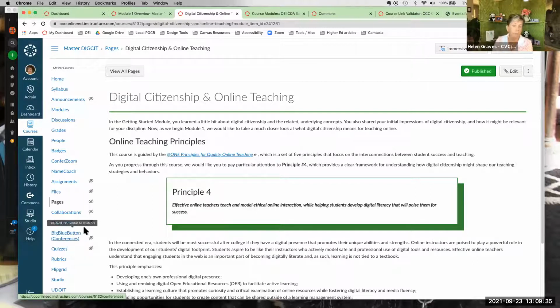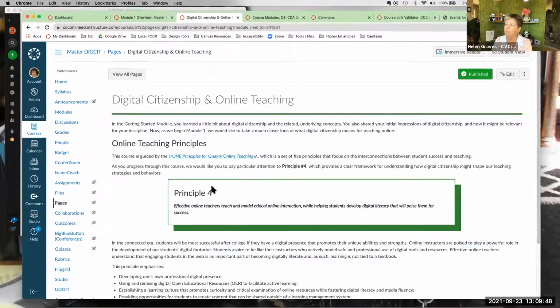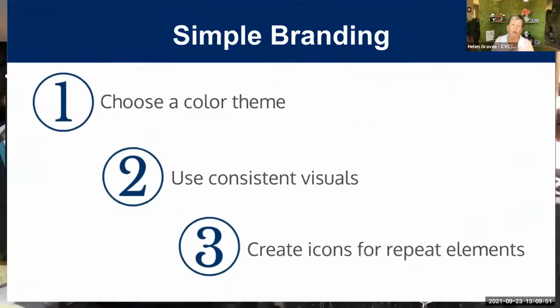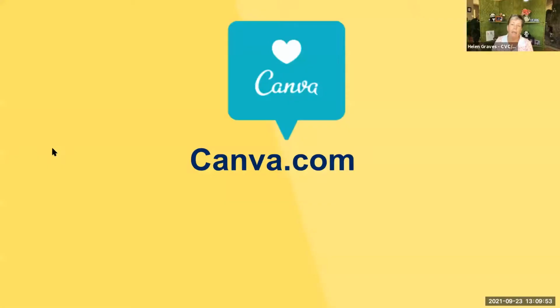Not a big deal, nothing you have to do, just some ideas for you. Besides banners, you can use consistent graphics or icons for task or important or read this or whatever. Adding branding to your course is going to make it more visually appealing for students, and it can provide visual cues, as I was just mentioning, to help orient them. I found it's also more fun for me as the instructor to create a course when I get to add a little bit of creativity to it.